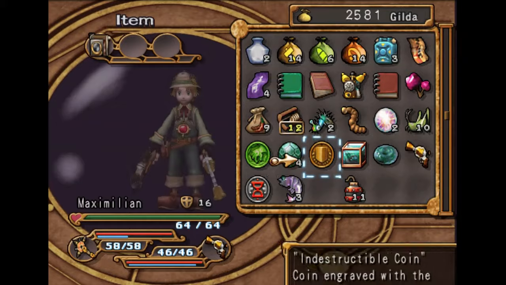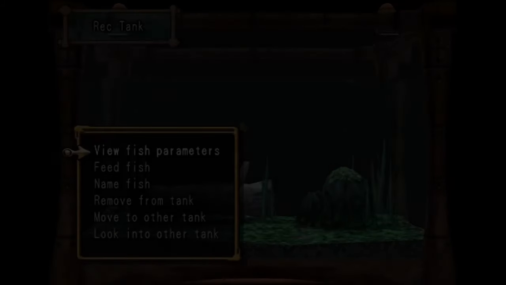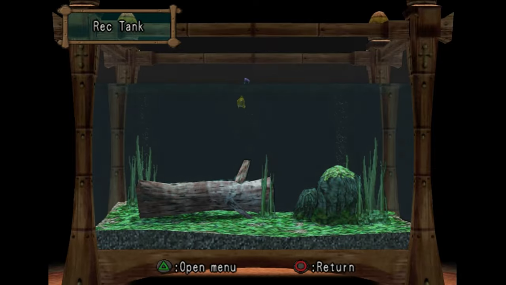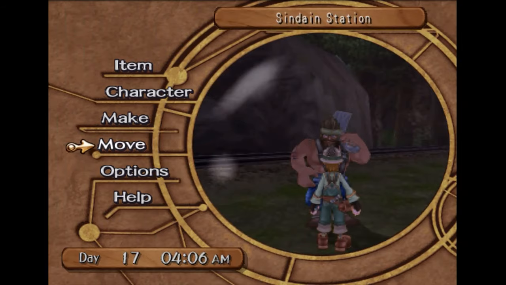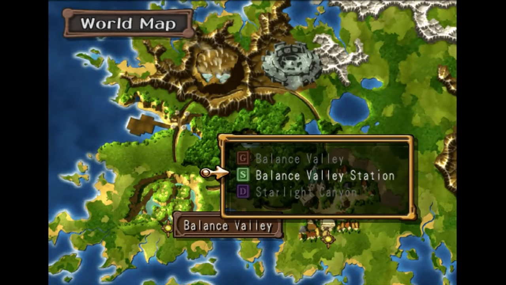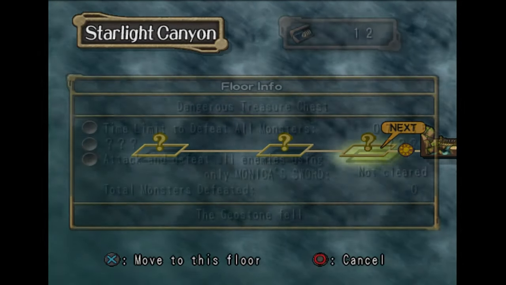Well, we can probably feed our fish again, too. We'll give them a batten this time. We have a crap load of those. Okay, back to Balance Valley. Starlight Canyon. We only need to do two levels over here, so we might as well take this route out first. Why not?